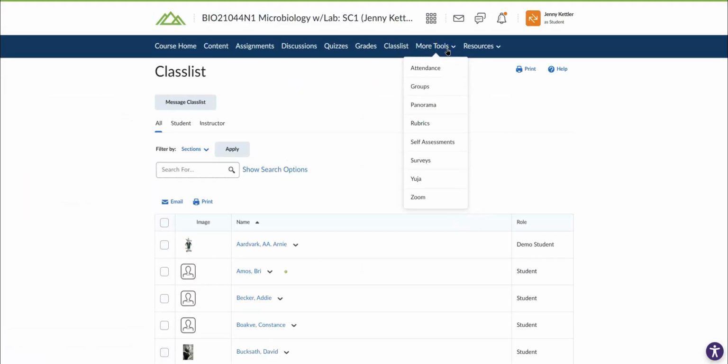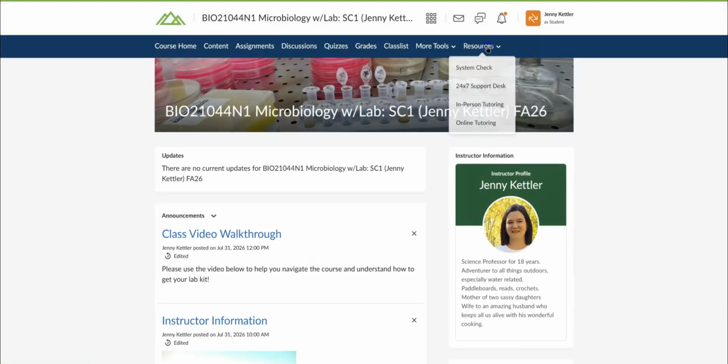The next thing that's kind of important is your resources tab. So if you have any technical issues, you can't get into Connect, you can't get into Science Interactive, anything having to do with any kind of technology, go to the support desk. They are there 24/7. You can call them in the middle of the night and they will answer.